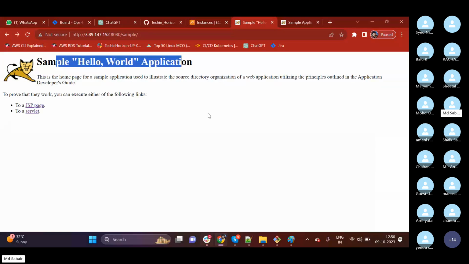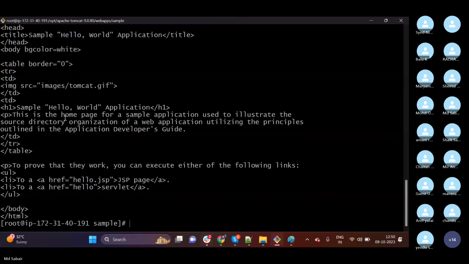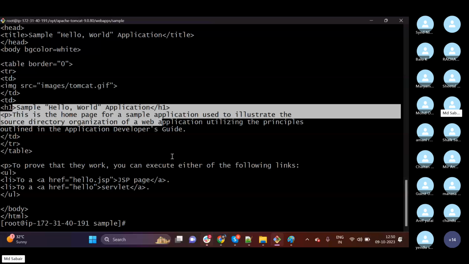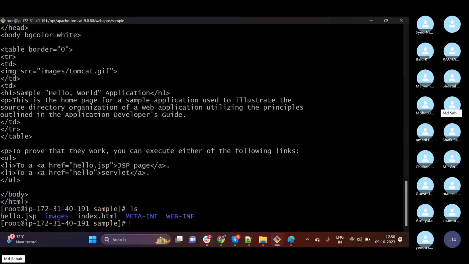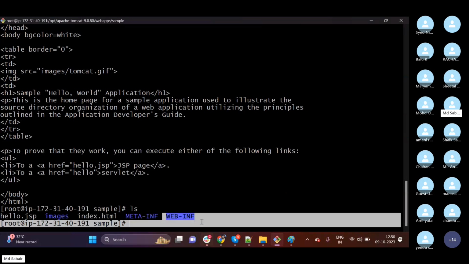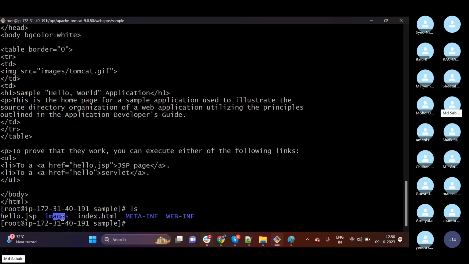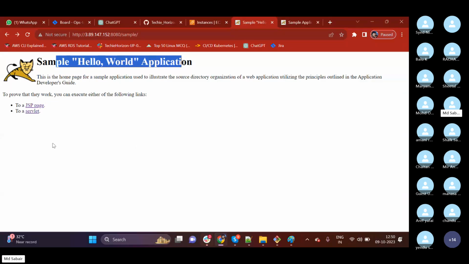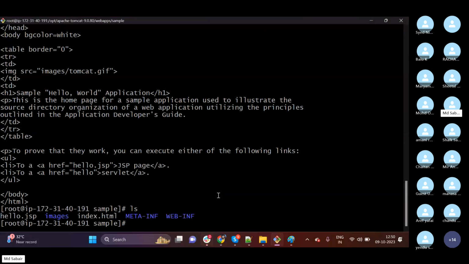Sample hello world application. This is a Java based application what they have written. So if you want to check the different files, yes, we have the browser supported files, metadata, images, hello.jsp. So hello.jsp, basically this will be this one. Okay, so if you want, you can cat and you can read. That's up to you.